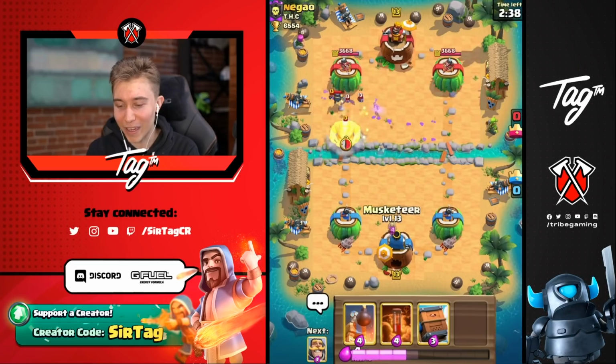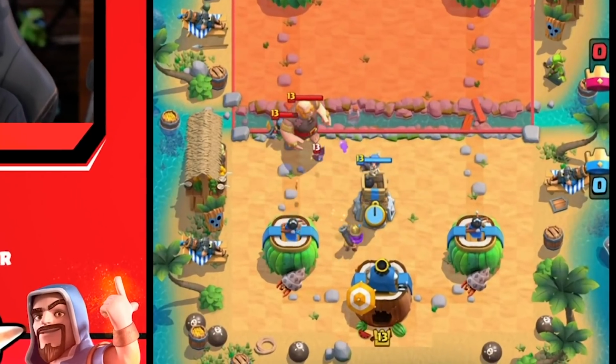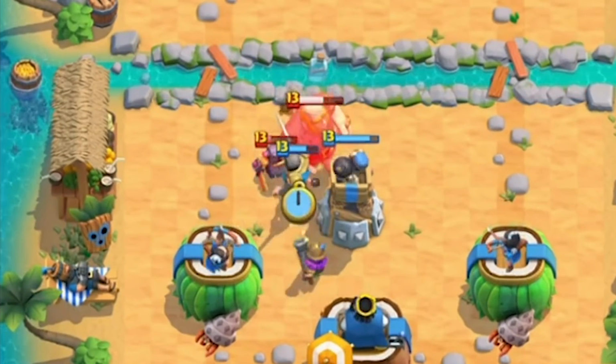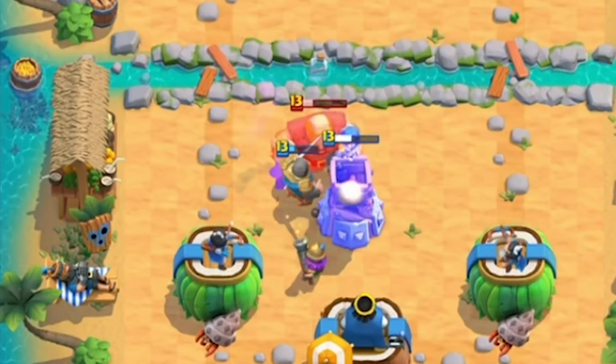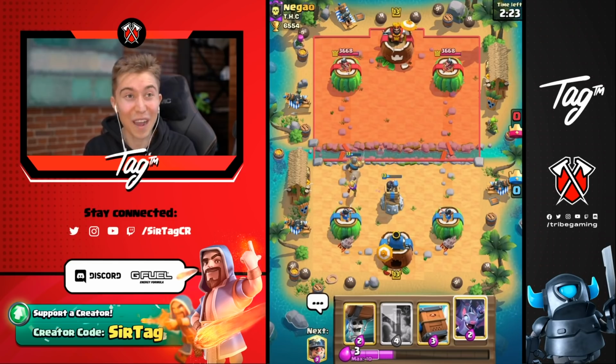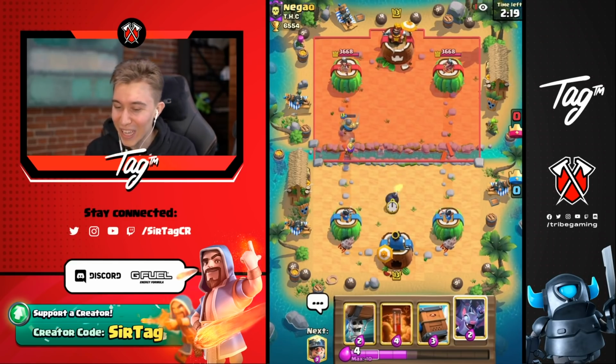So when I see bats and mini P.E.K.K.A., okay, I was gonna say either giant graveyard or some really weird deck with Hog Rider that I haven't seen in forever. So he's not gonna have the Hog Rider variation. We're gonna be able to shut down the mini P.E.K.K.A. and the giant. I think he's got giant graveyard, actually. That's what I'm gonna bank on right now. He could have Sparky, but most Sparky decks have minions right now because you have Heal Spirit and you heal them up. So that's what I'm thinking.